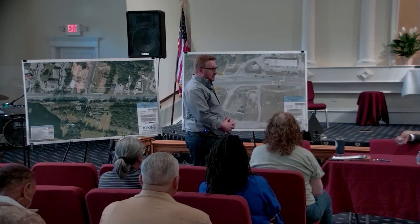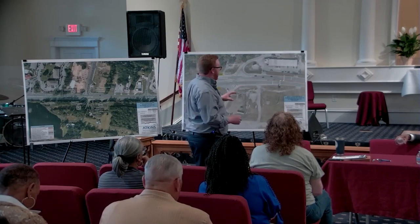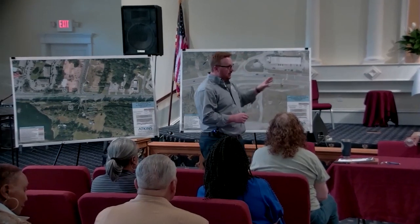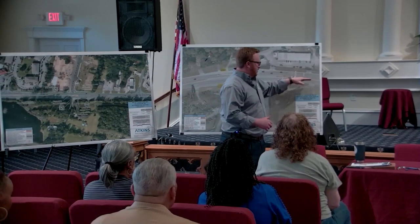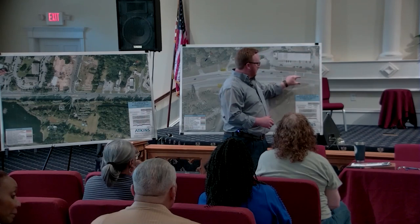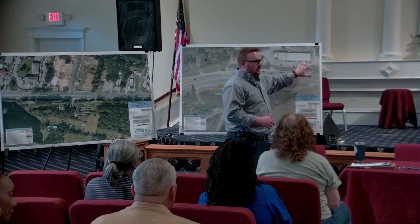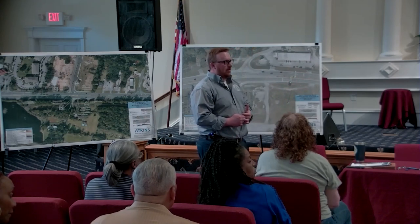Well, they're still looking. I mean, this is concept-level stuff. That's what they're getting into the weeds of now, figuring out all that stuff. But again, they're pushing it to be at the signal. If we were designing it, it wouldn't be at the signal. It'd be in between the two intersections. But you would have a deceleration lane to slow down and then stack there until you could make the U-turn. But again, these types of quick response projects are trying to limit the amount of right-of-way. When you get to adding lanes and widening, that's when you start having to buy right-of-way and it becomes a bigger project. Okay, well, I didn't understand then.